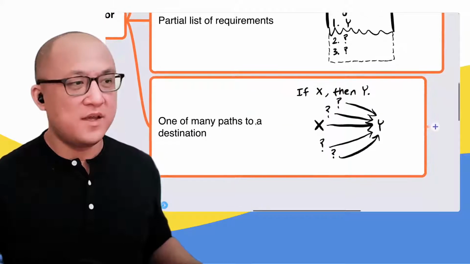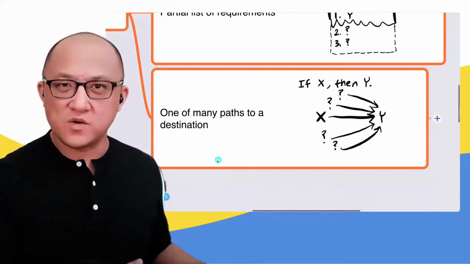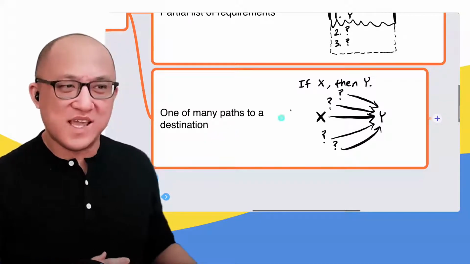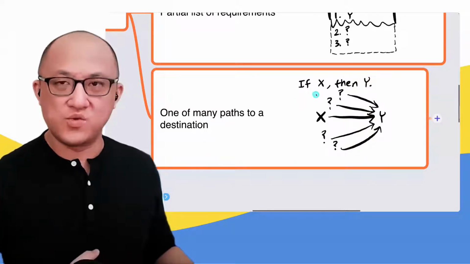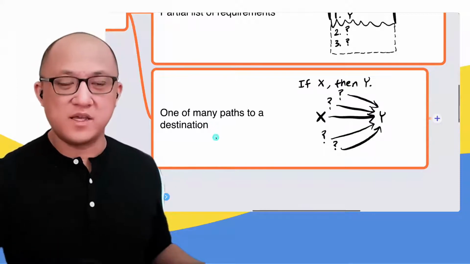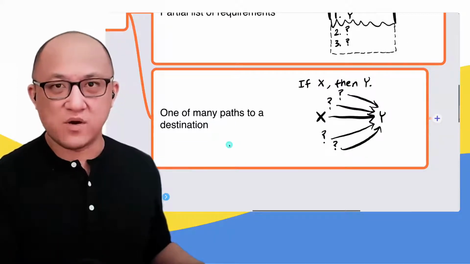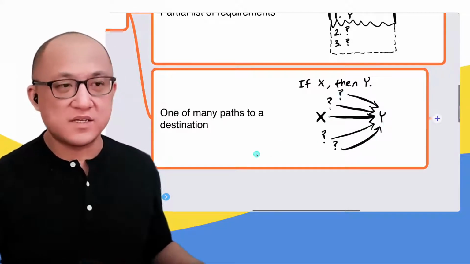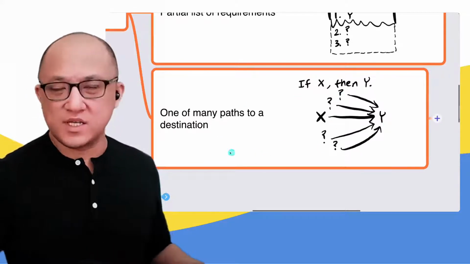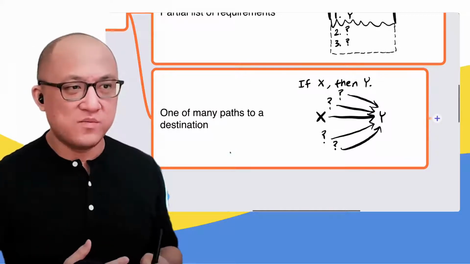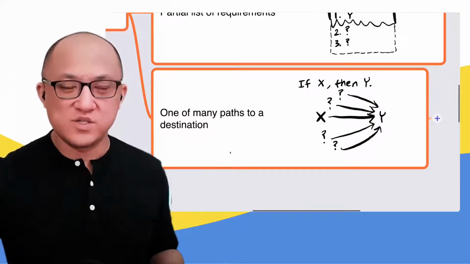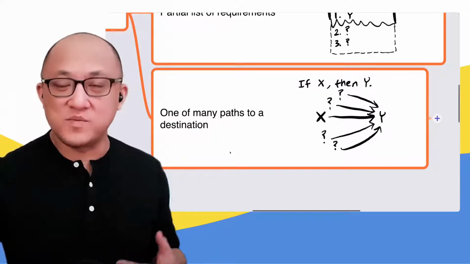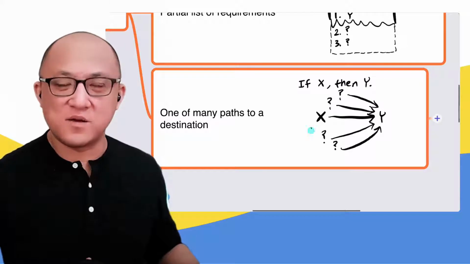All right. And then the final model that I think is often really helpful is thinking of the X, the if part of a conditional rule, as just one way to get to the necessary part. But there could be just many other ways that get to the same place. I think this particular model is the most broadly applicable. So in general, probably almost any conditional statement could be usefully viewed like this.